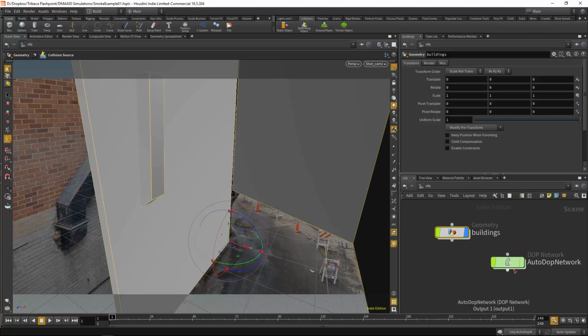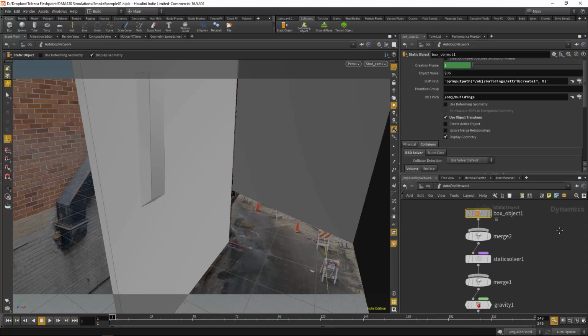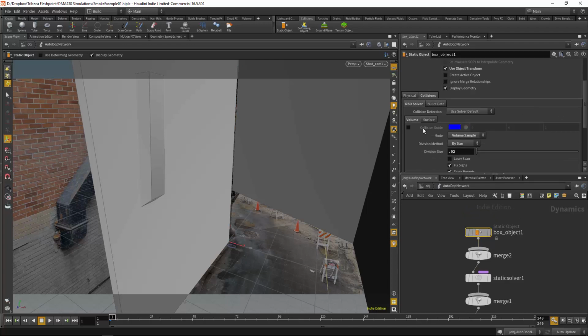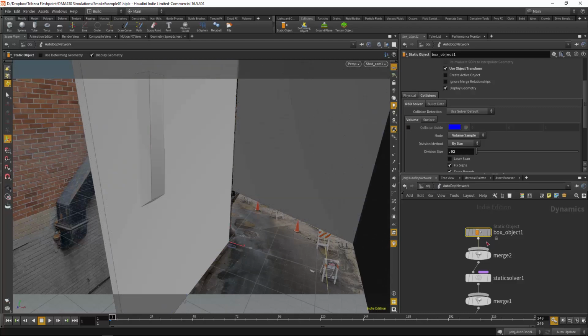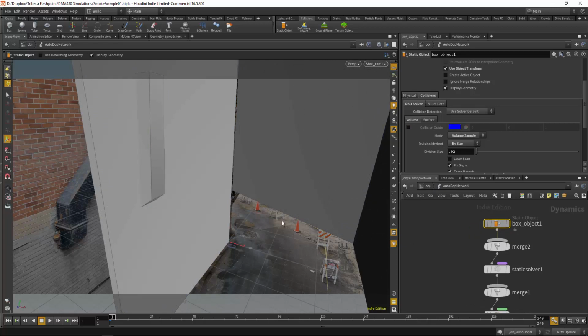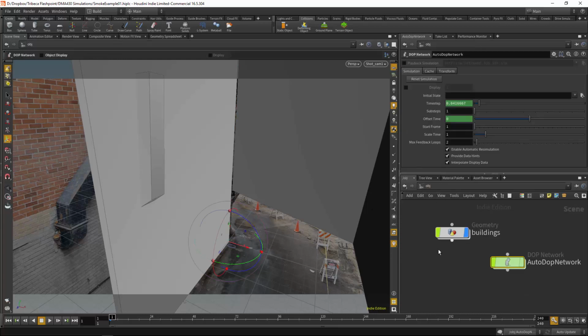I'm just going to preview to see if this initial RBD solver volume sample is going to be high enough. You can also turn on the collision guide, turn this on, and adjust this and see the division size. That's a little more time consuming to see where that collision is going to be, but it gives you the same kind of look. VDB is much quicker and easier to test out. I made these two walls over here just as accessories, not really all that important to the process. Now I'm going to make another object.